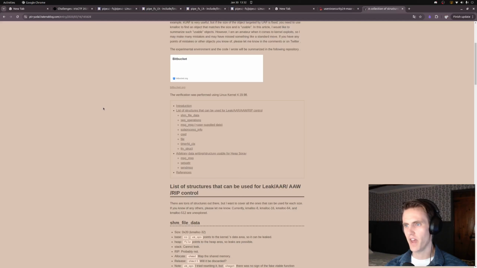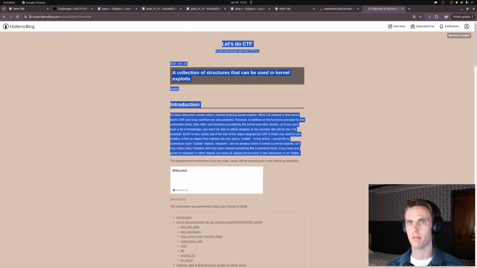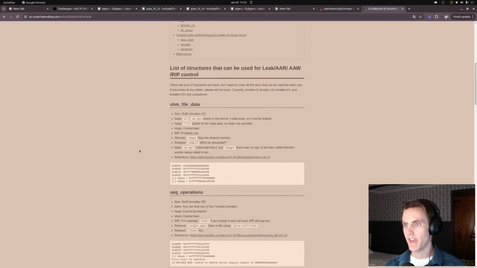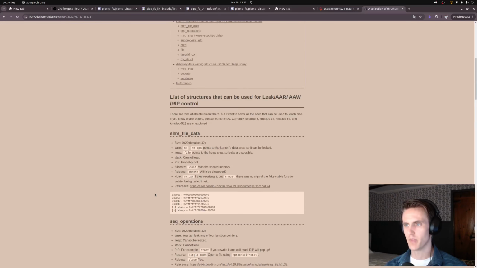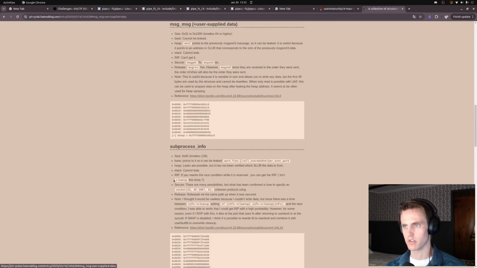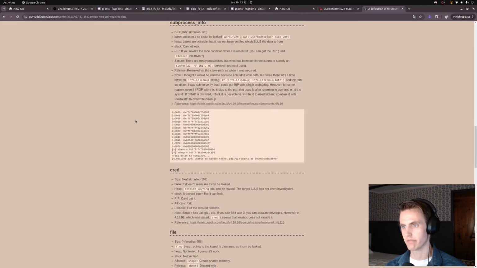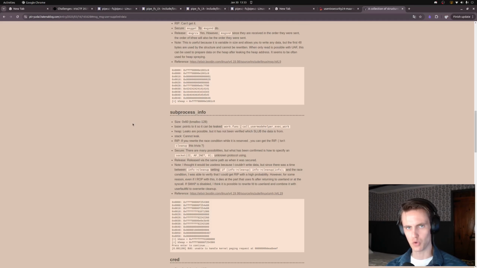And then there's also this article that a lot of CTFers reference by ptr, a famous pwner. And they list out all the objects and how you can create them and some notes about them. The article is about 5 years old at this point, but still really good. You know, they talk about all the big ones like msg_msg and sec options and the cred and file. But usually you can just Google for the bin and someone has done a CTF write-up or something and you can find a good structure.